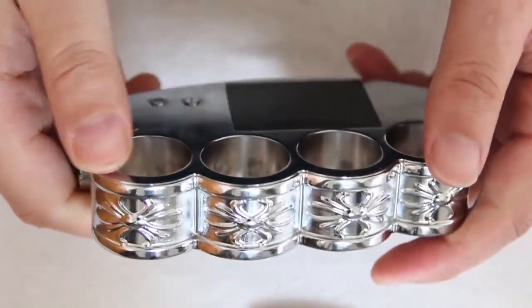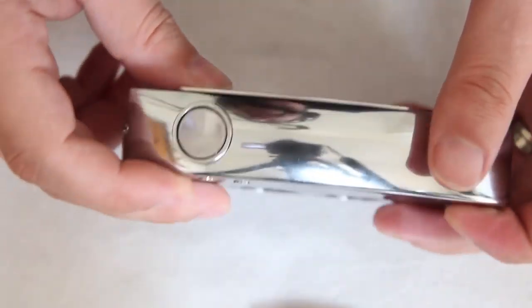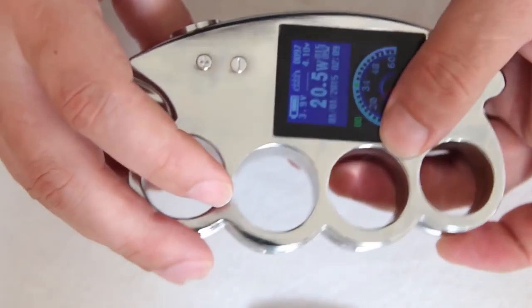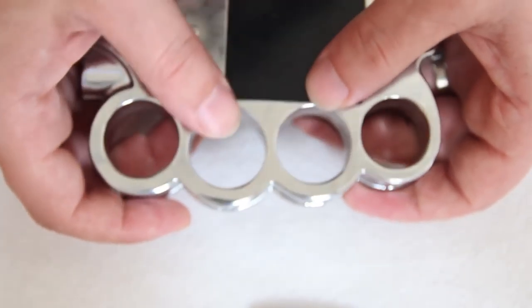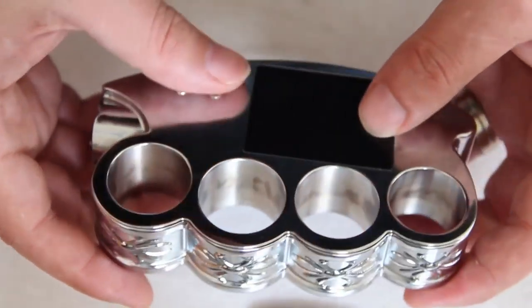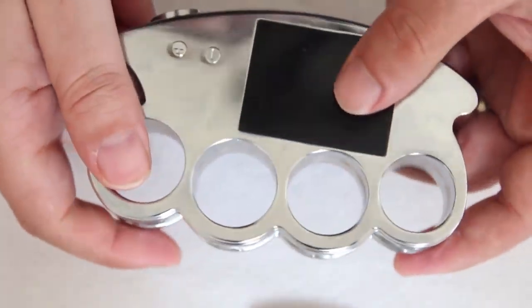All in all, the functionality is okay, but it does have a quite flimsy screen, which is strange given how solid the mod itself is. You can basically feel it bending when you touch it — compared to the rest of how solidly it's built, that seems a bit of a shame.